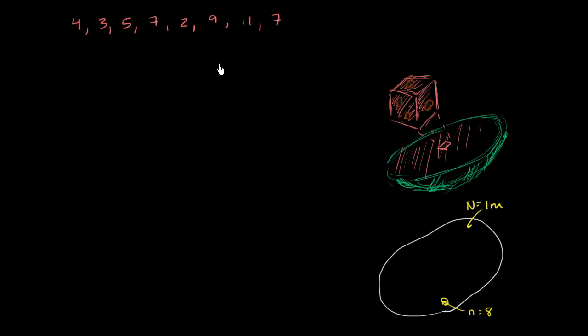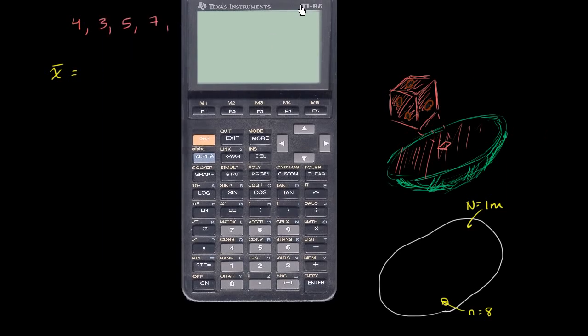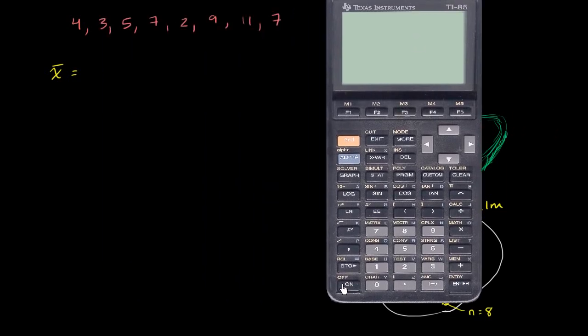Now, let's think about what statistics we can measure. Well, the first one that we often do is a measure of central tendency, and that's the arithmetic mean. But here we were trying to estimate the population mean by coming up with the sample mean. So what is the sample mean going to be? Well, all we have to do is add up these measurements, and then divide by the number of measurements we have. So let's get our calculator out for that. Actually, maybe I don't need my calculator.